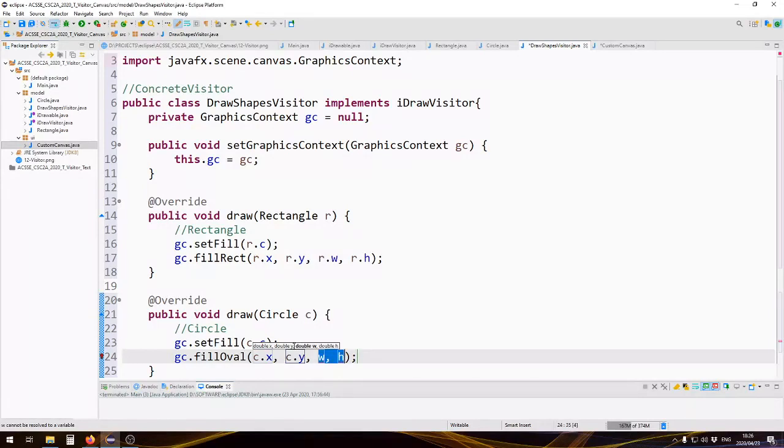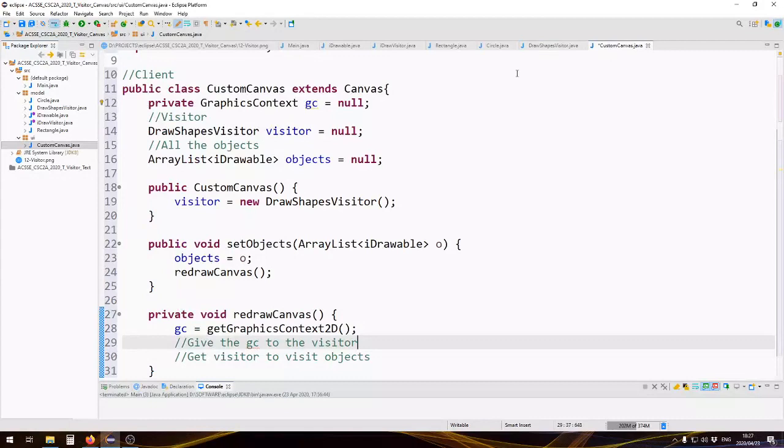Now, the width and height in this case are effectively just twice the radius of the circle. So we can go circle.radius times 2, which gives us the diameter of the circle. And circle.radius times 2 will give us then the height of the circle, which will also be the diameter. So if it's a circle, it should have the same width and height because it has a radius. Okay. So now we actually have the ability to draw the objects using this visitor object.